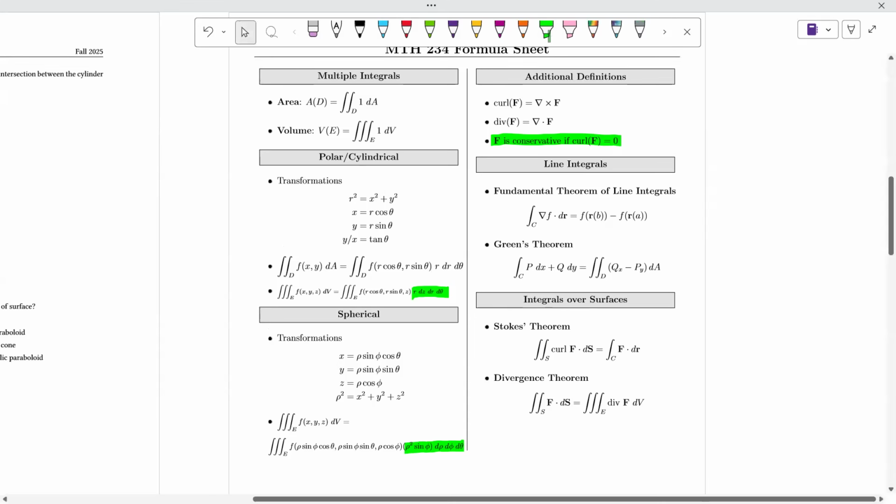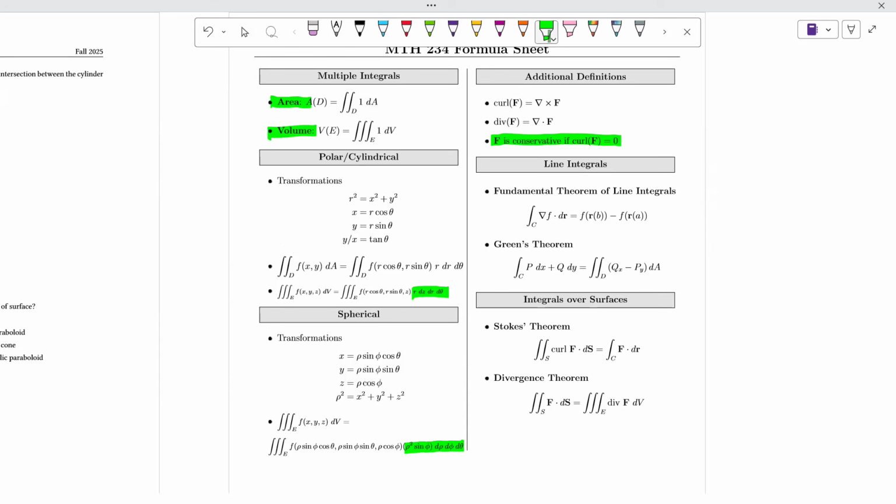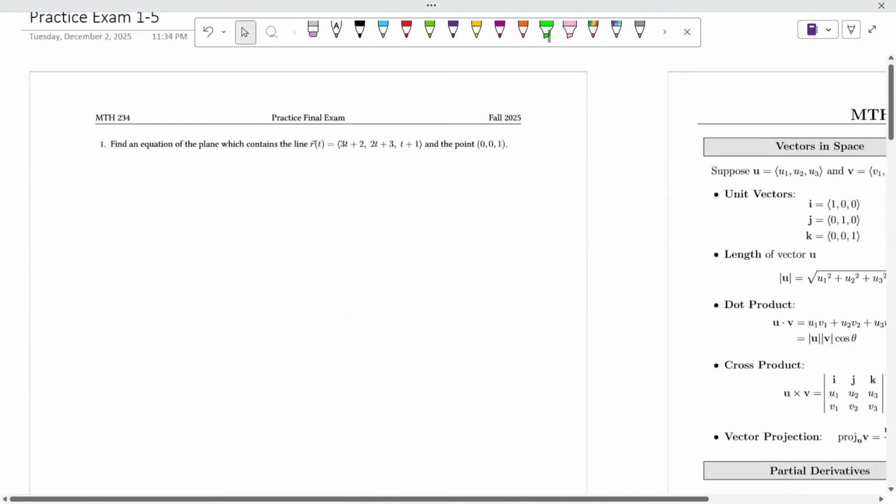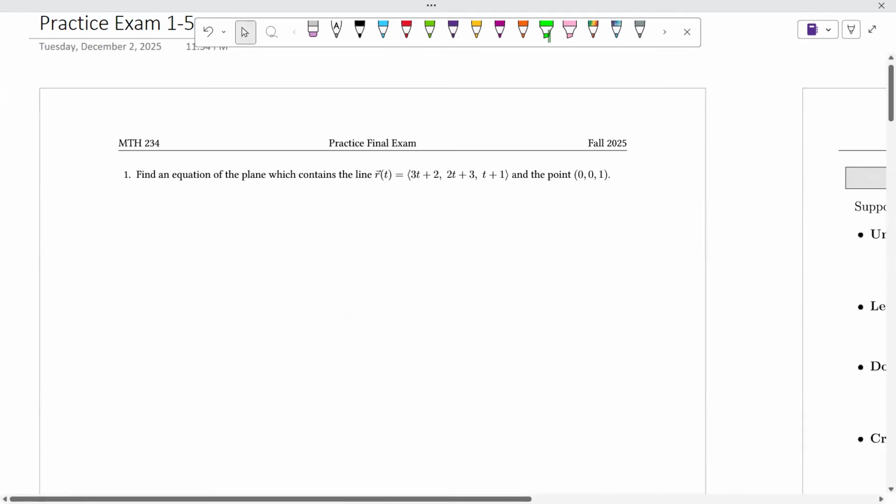Oh, and also, I suppose I want to point out area and volume equations, particularly since we used those a lot when we were evaluating the integrals on Wednesday. A whole bunch of the integrals that we did just worked down to like the double integral of dA or the triple integral of dV. And then we can solve those just by calculating an area or a volume instead of needing to completely do an integral. But all right, enough of my soapbox. We're here for the practice exam. So let's get it.